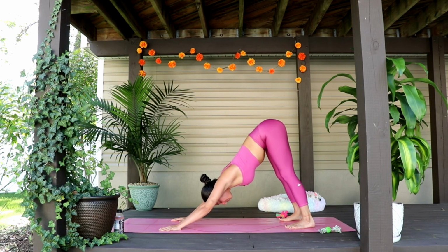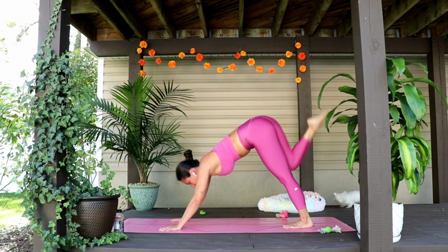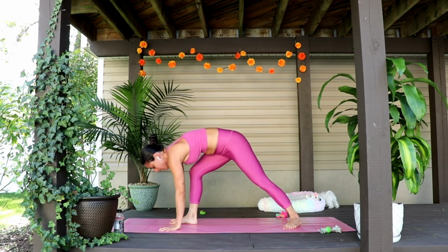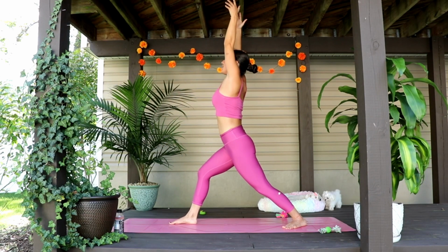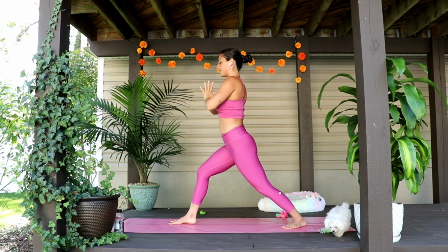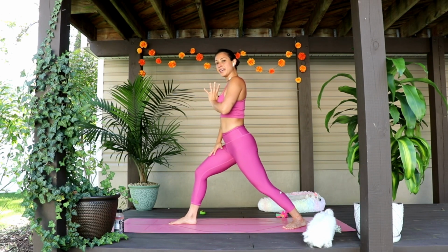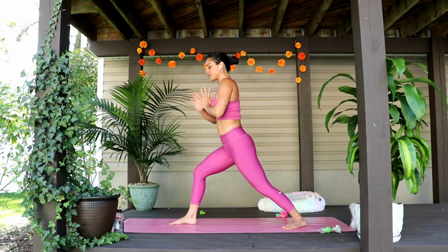Exhale. Inhale, right leg will lift all the way up to the sky. Exhale, knee to chest, step the foot between the hands. Drop the left heel for your warrior one, slowly lifting. Square your hips forward, relax the shoulders. Hands into the heart center. Try to keep a nice bend on the front knee and spread the toes.